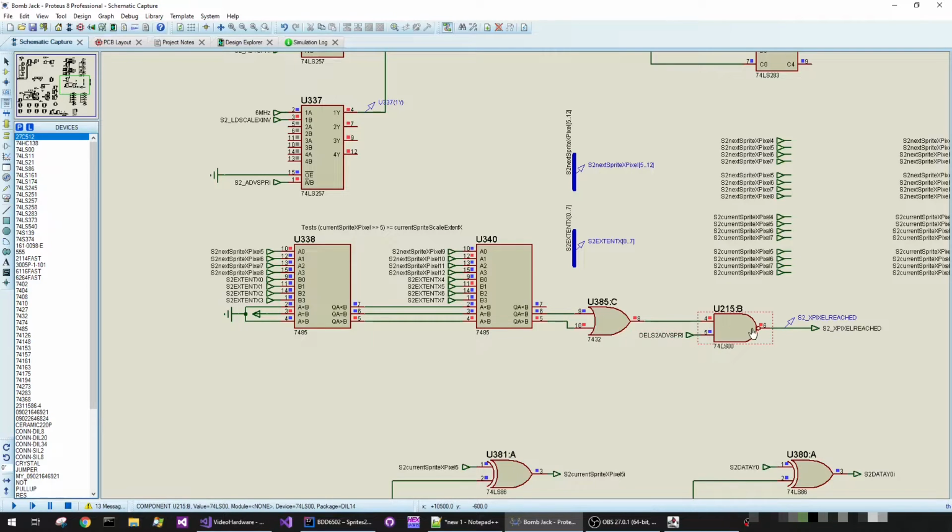And we only want to do this test when this is high, basically, and we only want the pixel-reached value to go low when greater than or equal to happens, and it's part of that state.